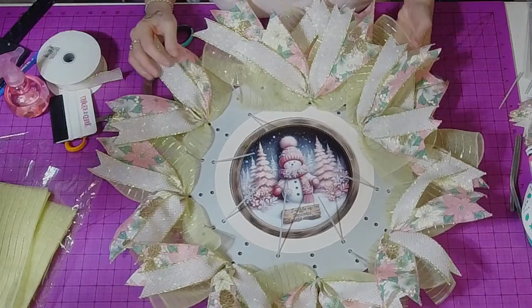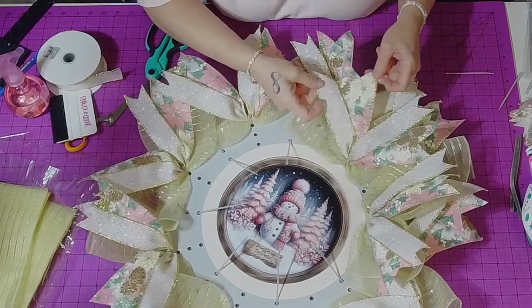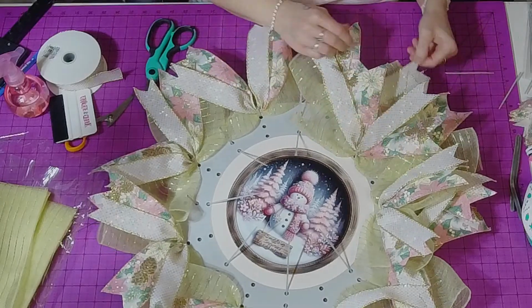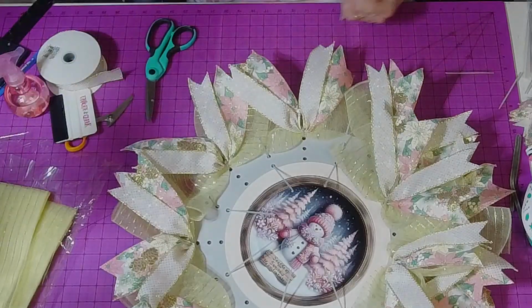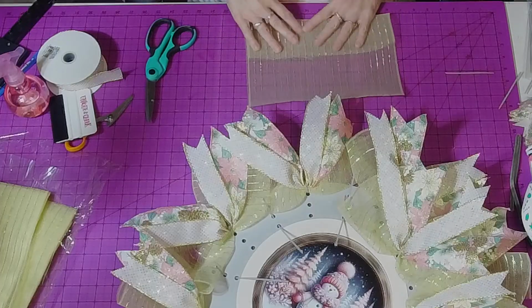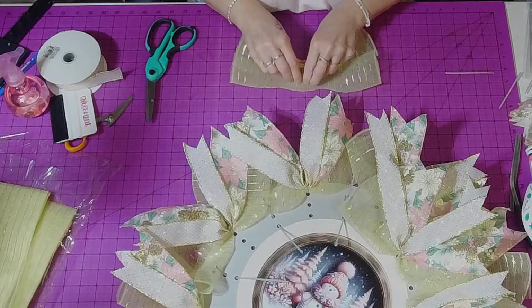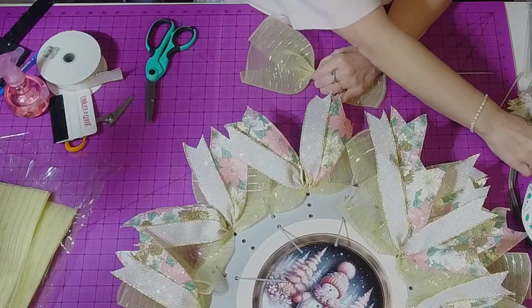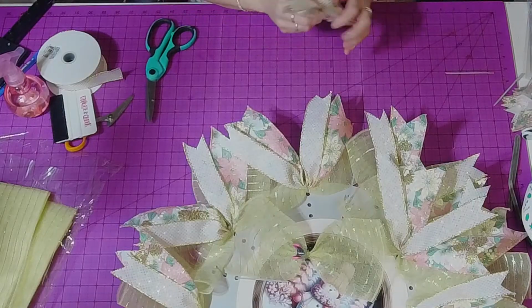Look how pretty that is. Oh my goodness, it's pretty. I hope you guys can see how pretty it is. Like the pink. Pink is so popular for Christmas these days. We have a blue one, a blue winter one. They weren't made for Canada yet. That's why I didn't bring the other ones home. But the blue one is absolutely gorgeous. Oh, I forgot to make my ribbon packet. So I'll just put a clip on that.